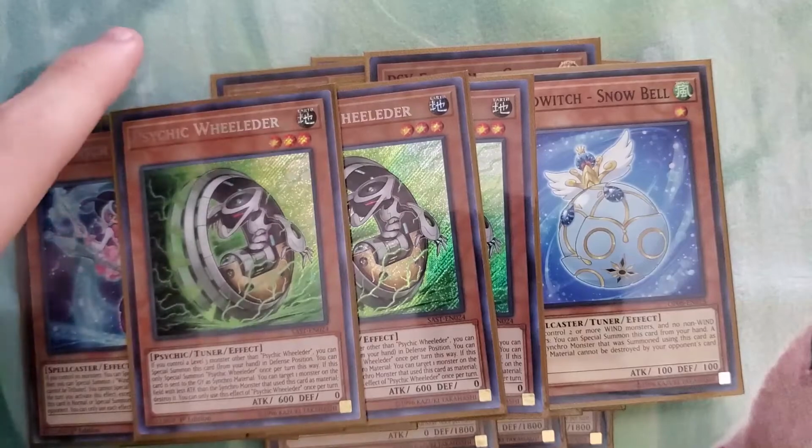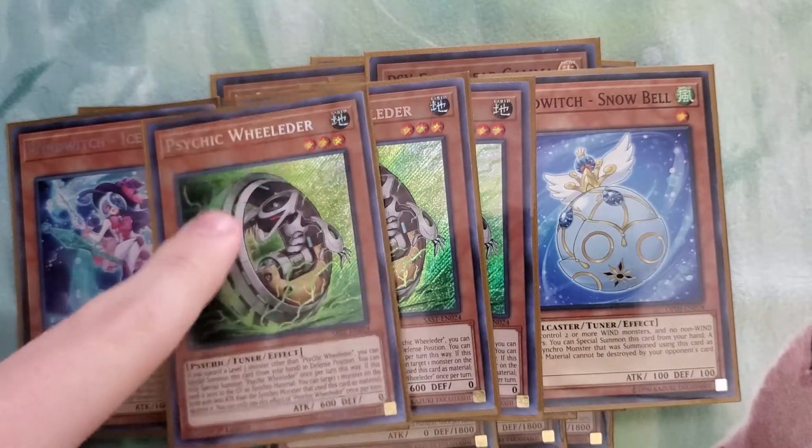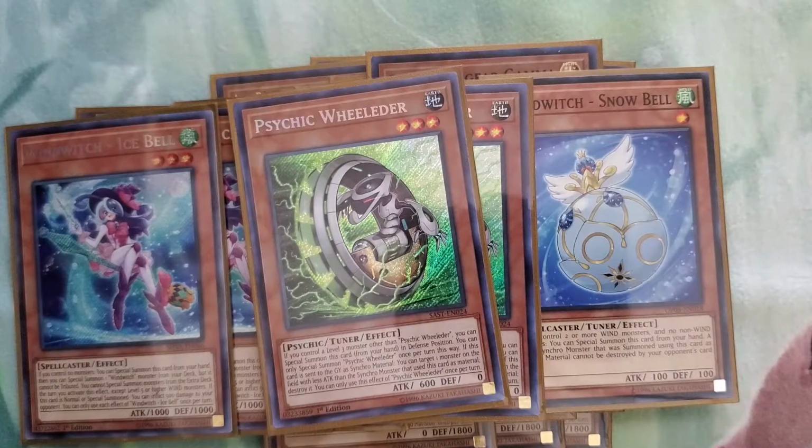Or also I can just normal summon it. So sometimes I would use all my hand traps and not have a tuner for next turn. So Wielder would be a good tuner. So I could special summon one of my level 5s and then normal summon Wielder. Also, it lets me pop a card on the field when it's used as synchro material.